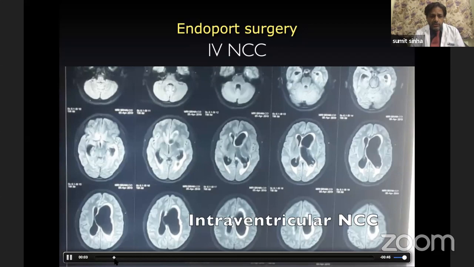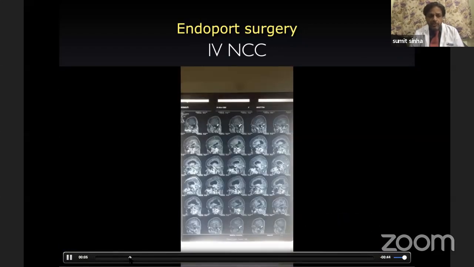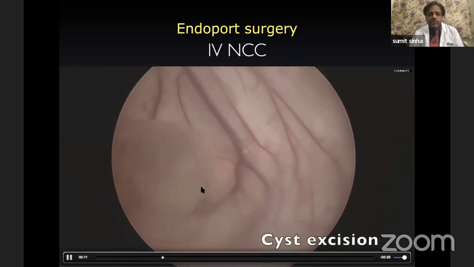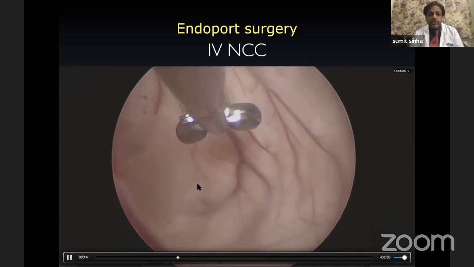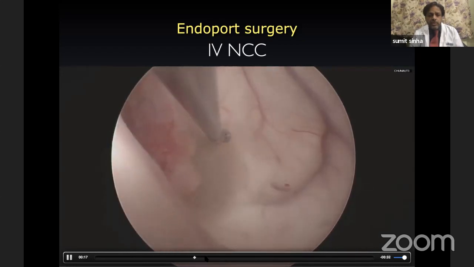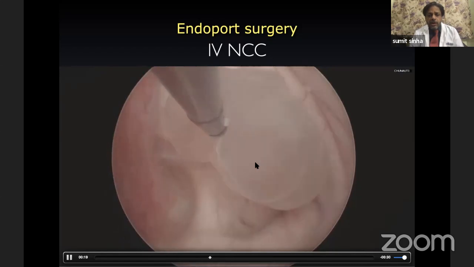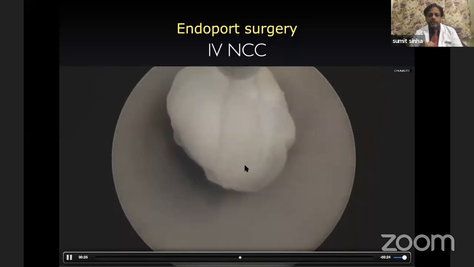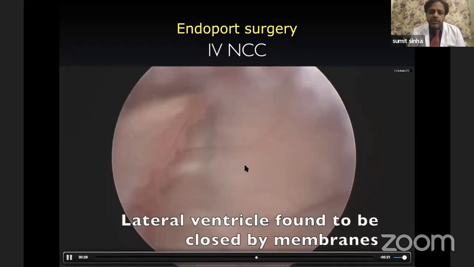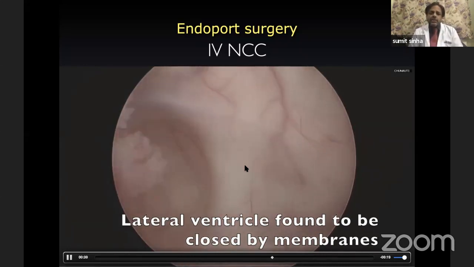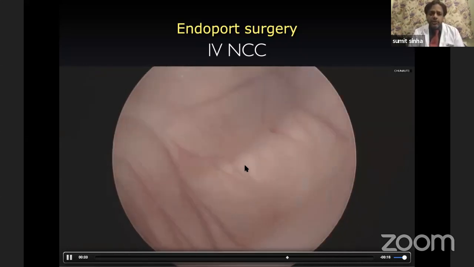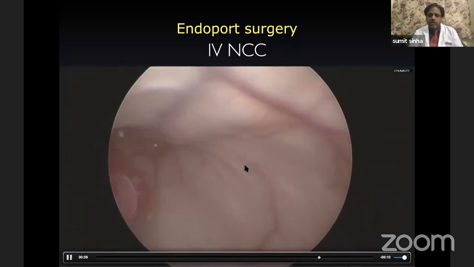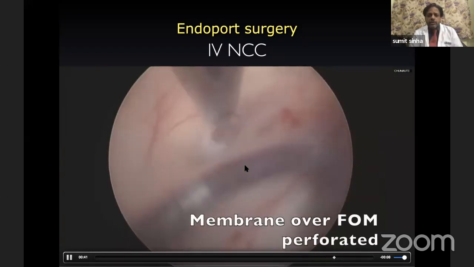neurocysticercal cyst. And you see that the cyst was held by means of a biopsy forceps and was completely removed in a single piece. And now this is a cyst which is beautifully floating inside the ventricular system, and carefully, without rupturing, the cyst was held, and both the cannula as well as the ventricular scope were simultaneously taken outside, because the cyst size was bigger than the lumen of the cannula, and we did not want the cyst to rupture inside the ventricular system. So the cyst has to be taken out en masse, in toto, from the ventricles.